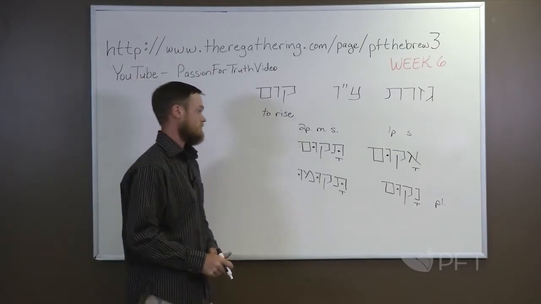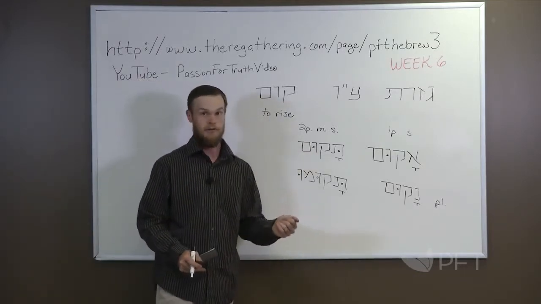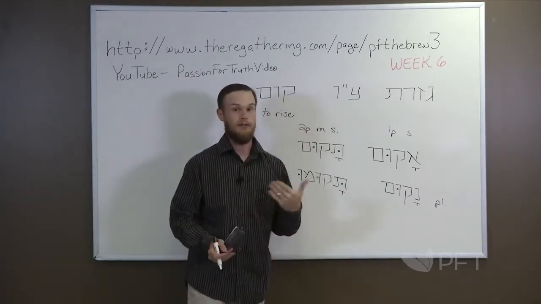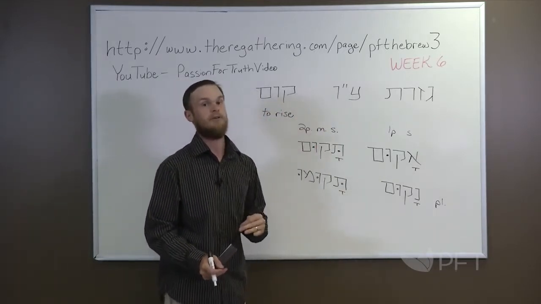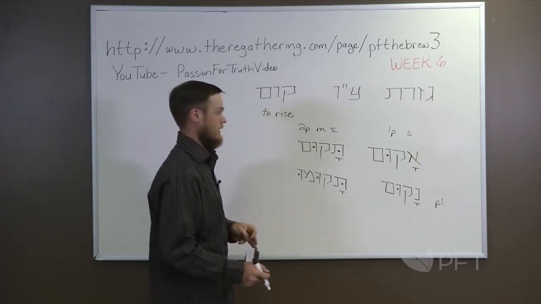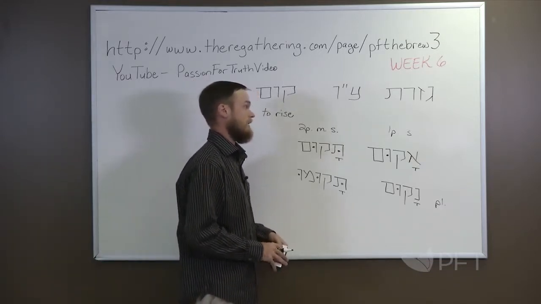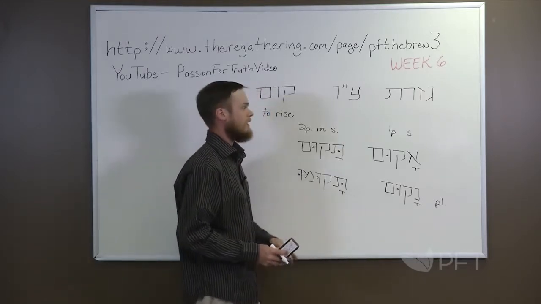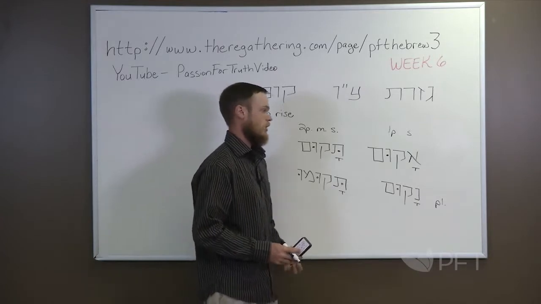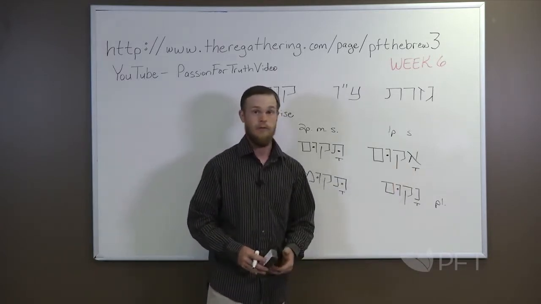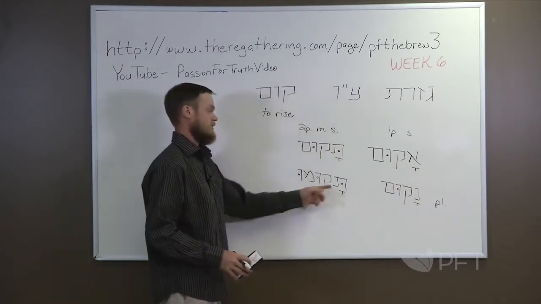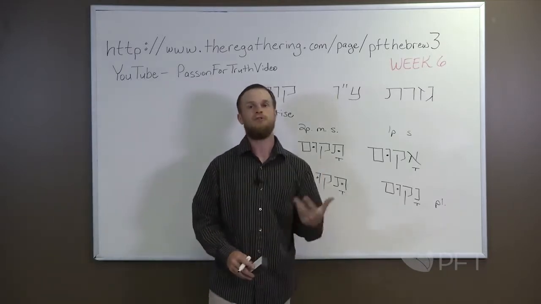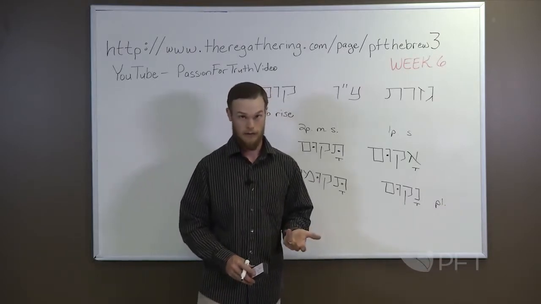All right, and so forth. So the vav disappears, our second radical vav, in the ayin vav conjugation in the past, and then it reappears in the future. But again, the suffixes in the past tense are the same, and the prefixes in the future tense are the same, although they are vocalized by a different vowel. Also the suffixes that appear in the future tense are the same. So that pattern will just keep repeating itself through these conjugations.